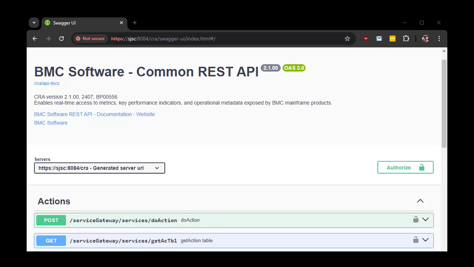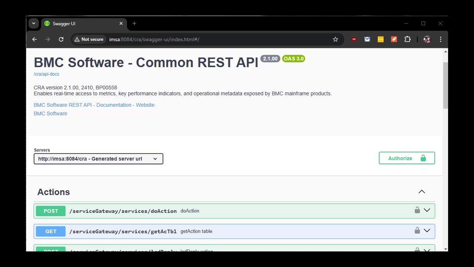Okay, let's move on to a demo. I've already opened a browser and I've already put in the URL to my test server, which will allow us to access CRA using the Swagger UI. This is a development tool that is designed to give customers access to the CRA tool to be able to look at this in a graphical format and hopefully make this more intuitive for new users working with the REST API.